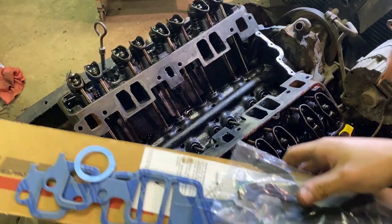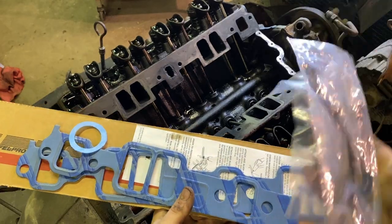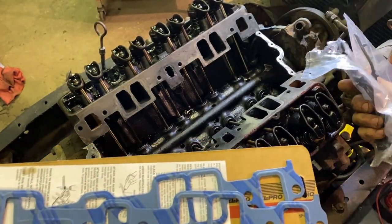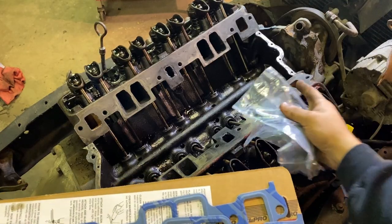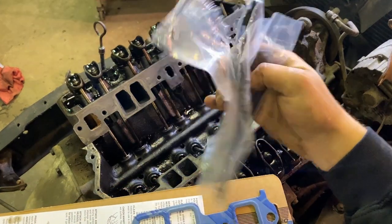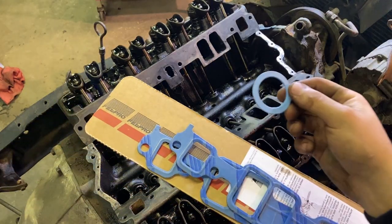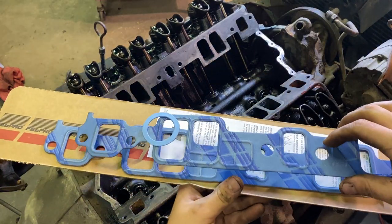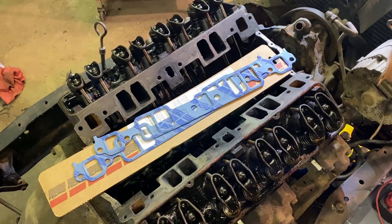All right, so here's what comes in your intake gasket kit. These bags right here have these rubber things that supposedly should be the great idea to go on the ends of the intake. You know what you do with these? Get rid of them, don't eat them. You need your distributor gasket and your intake gaskets. That's all you need.